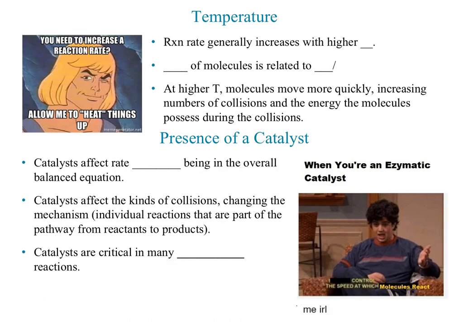Temperature also increases the reaction rate. That has to do with the kinetic energy of the molecules increasing. When we have a higher temperature, molecules are generally moving faster, so their kinetic energy is higher. When they're moving faster, they're likely to collide more often, and the energy with which they collide is also higher, so they're more likely to overcome the activation energy, which we'll talk about later.